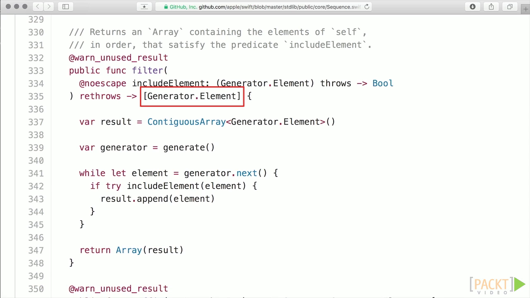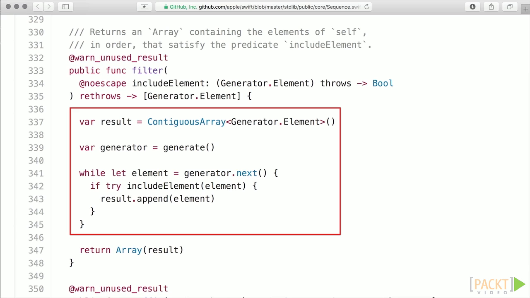The return type of filter is also an array of the same type as the argument to its closure, generator element. What this means is that the resulting array will be an array of objects of the same type as the parameter array. The logic inside of Swift's filter should be somewhat familiar. One thing to notice is that Swift uses a contiguous array rather than a simple array.